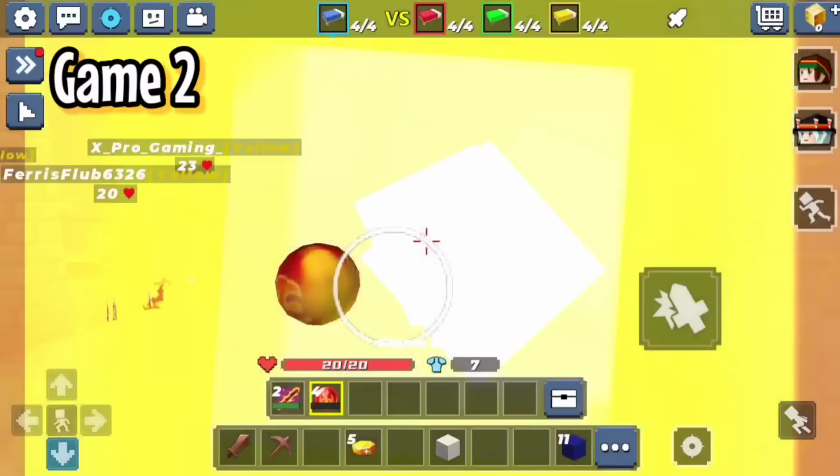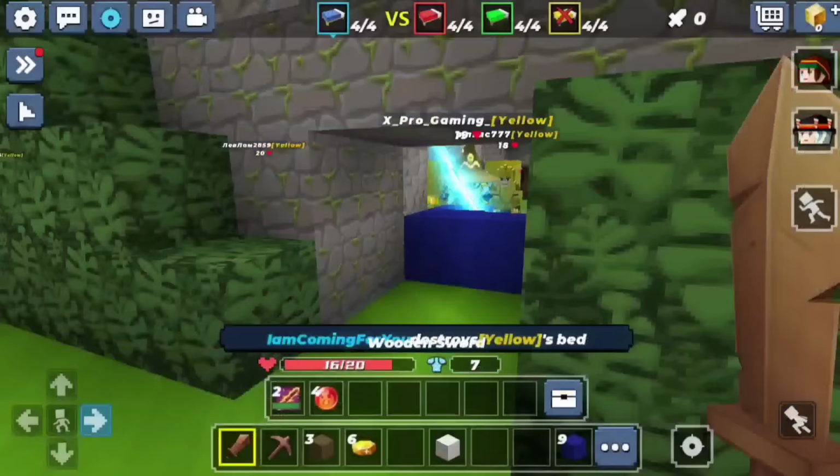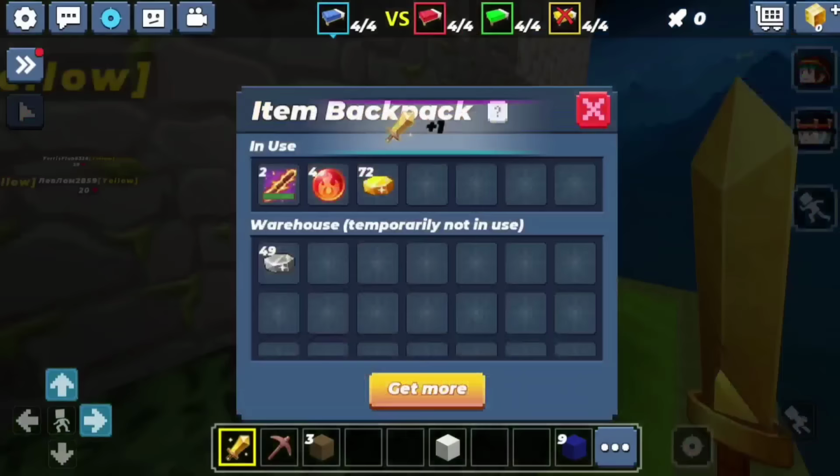Okay, so they have a defense, so I'm just gonna fireball it. Okay, I don't have shears. I forgot that I don't have shears. Let's actually place these blocks, because I don't really want to get stabbed. And let's take my gold out. Let's buy this, and now we can stab them easily.